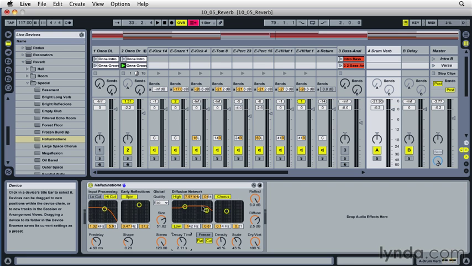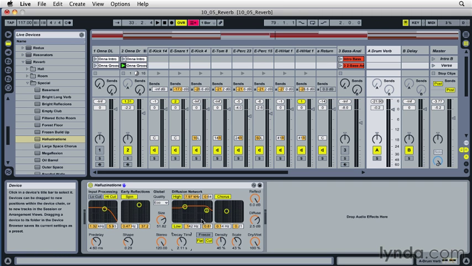In addition, I have something up here that's referred to as the diffusion network, and that has a lot to do with setting a sound of the reverb and the actual materials that are in the room. So if a room is made up of cement or glass or marble or metal, it's going to be highly reflective, and that's going to be particularly noticeable in the high frequencies.